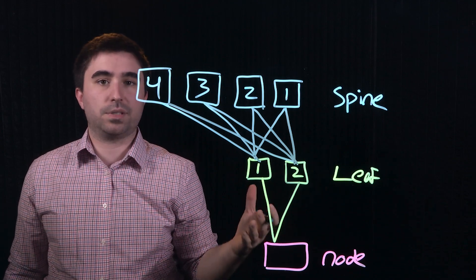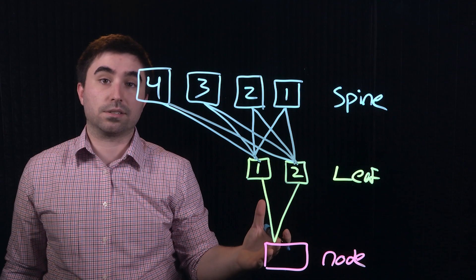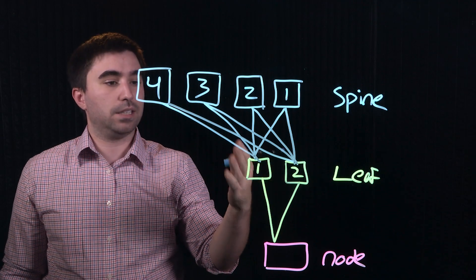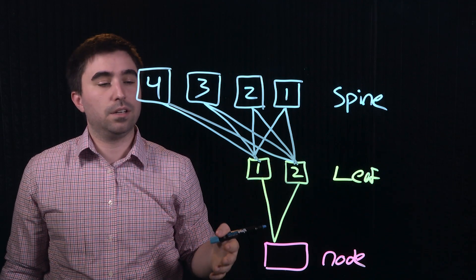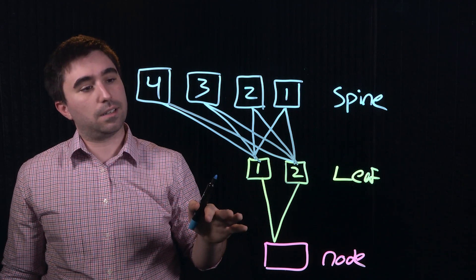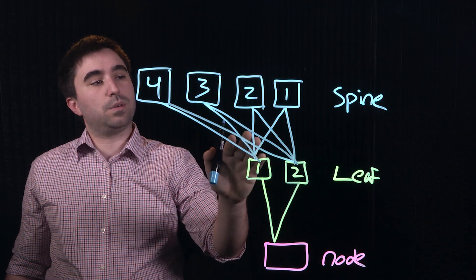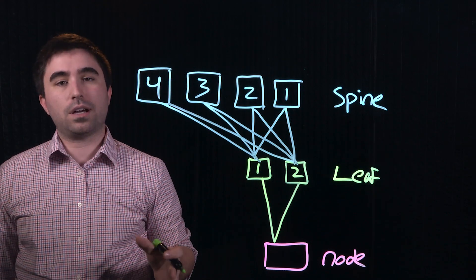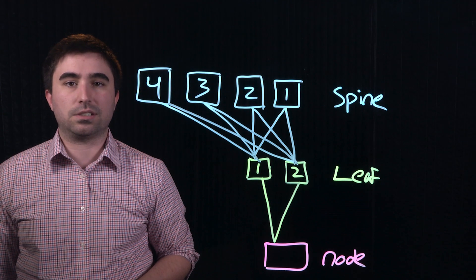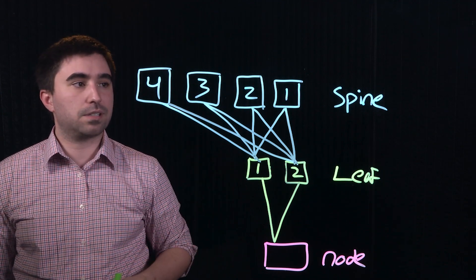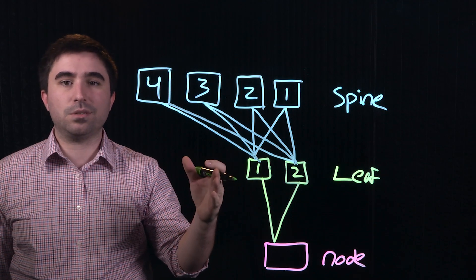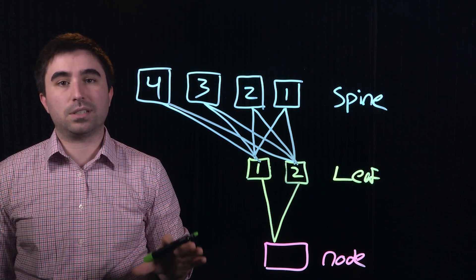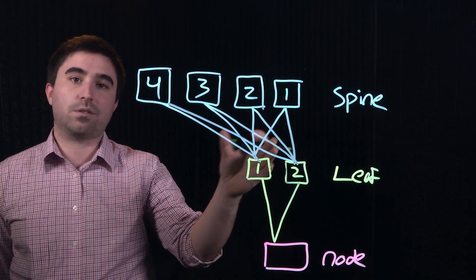Now, with the Nutanix web scale architecture, when we want to scale our clusters, we scale them out, much like leaf and spine network scales out. You'll always find that leaf switches have some sort of limitation in the amount of network connections they can take — usually 48 ports or so of 10 gig connectivity, with some ports for 40 gig connectivity. The connectivity between a leaf layer and a spine layer is typically 40 gigs, but can also be 10 gigs in some architectures. So we've talked about the two most common types of enterprise data center network topologies: three-tier and leaf and spine. Personally, I like leaf and spine the best because it's simply the most scalable, which matches the scalability characteristics of the Nutanix architecture. Join us for the next video, where we're going to be talking about the specifics of how Nutanix nodes connect to the leaf or access layer.